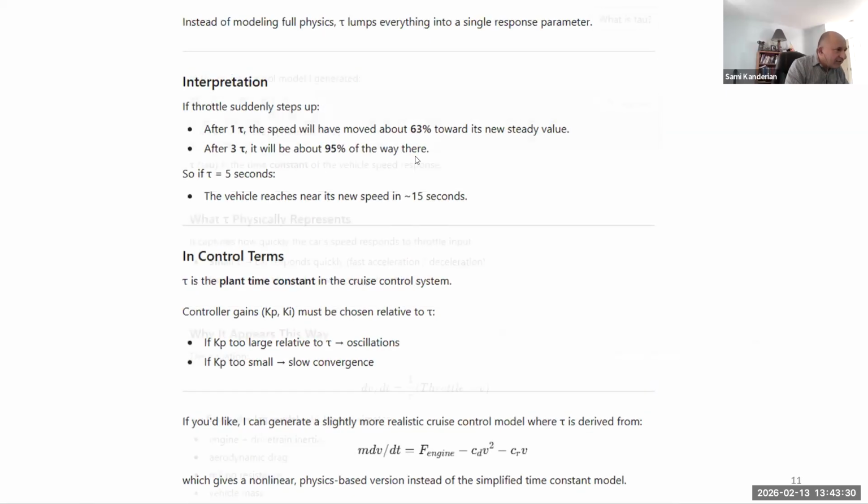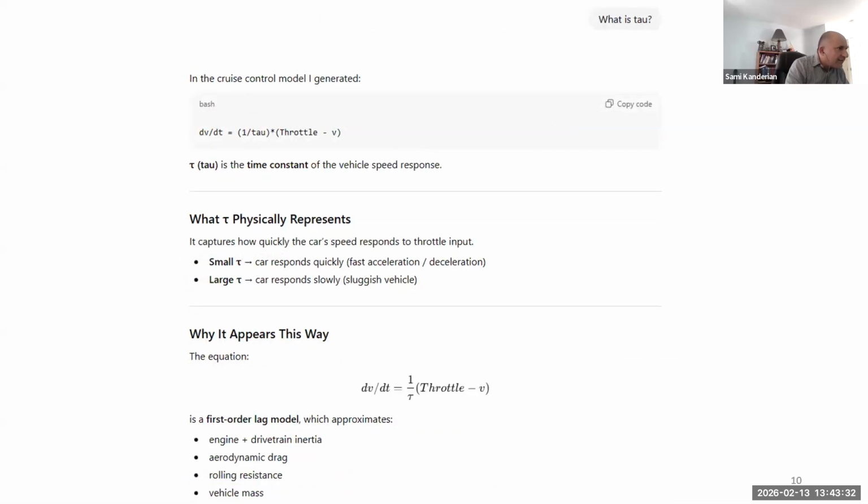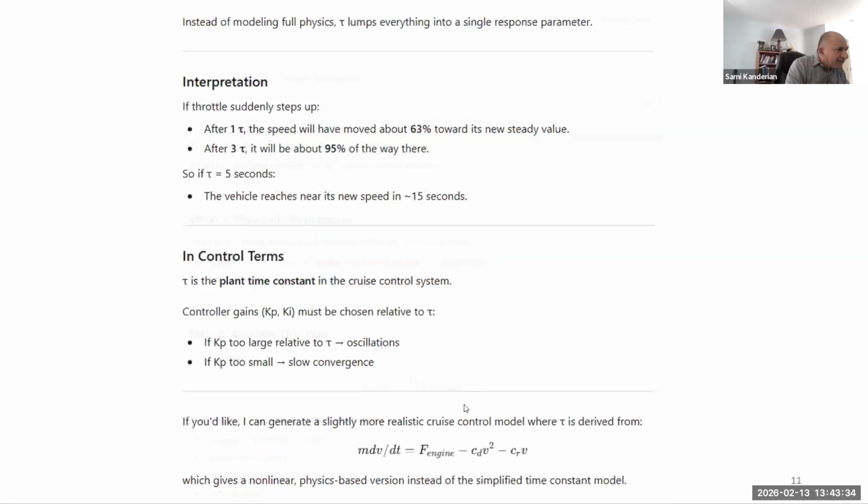Then it said, if you'd like, I can generate a slightly more realistic cruise control model where tau is derived from the mass. It also added a drag force proportional to velocity squared, and another drag force proportional to velocity.